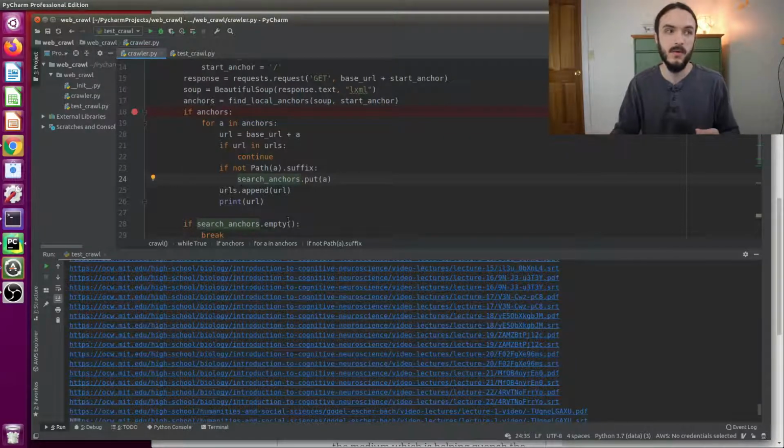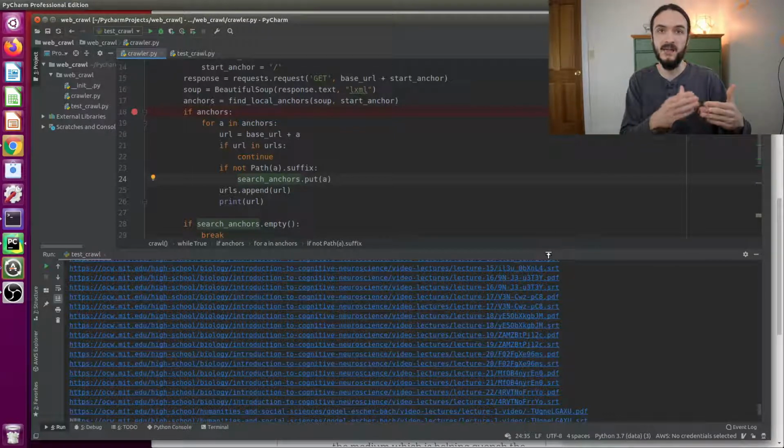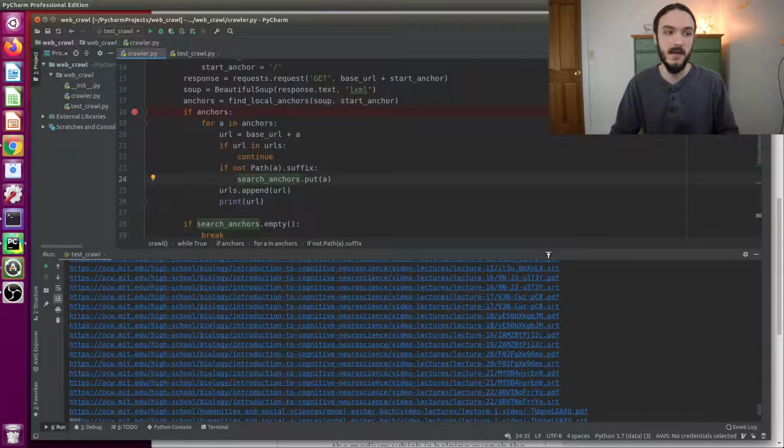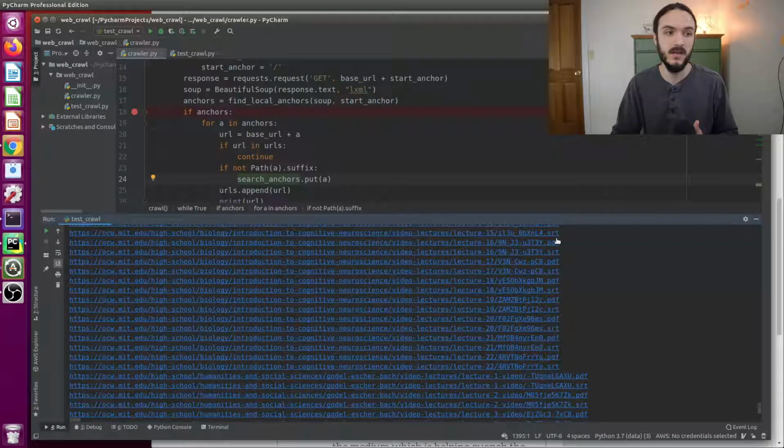So that's the point here: if we create one program that's going to just find all of the different links that are available, then we can pass these links over to the information extraction process, and maybe then we can treat each one of these links differently depending on what type of link it looks like.